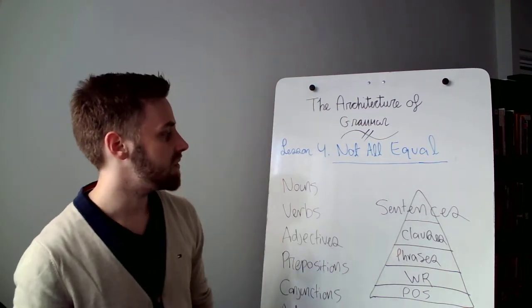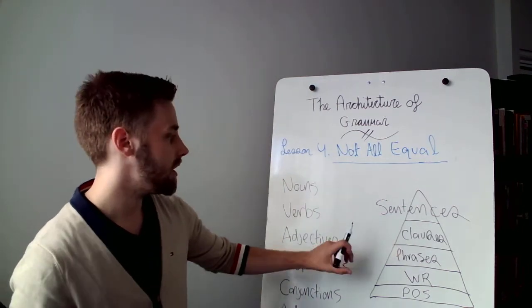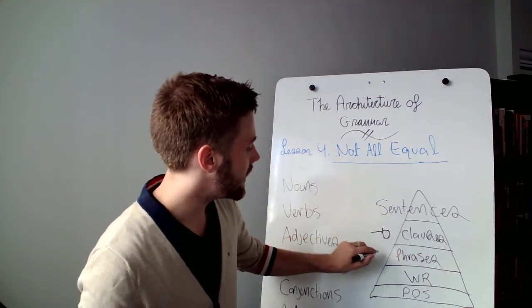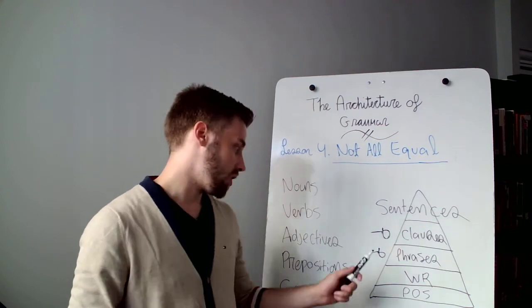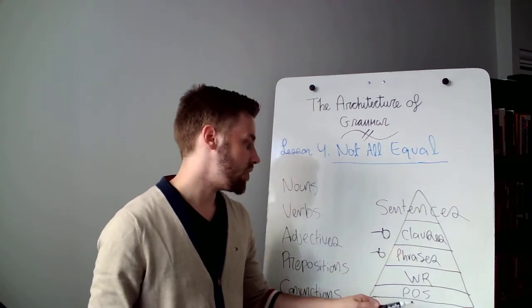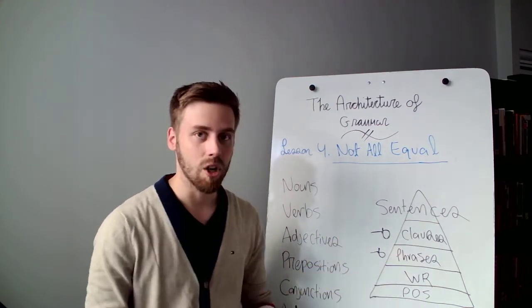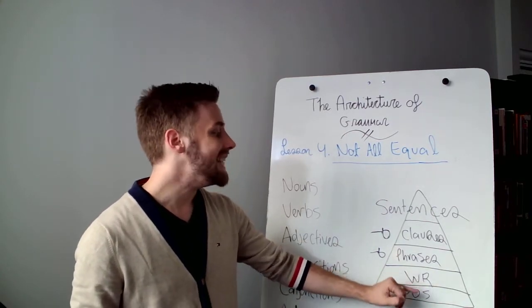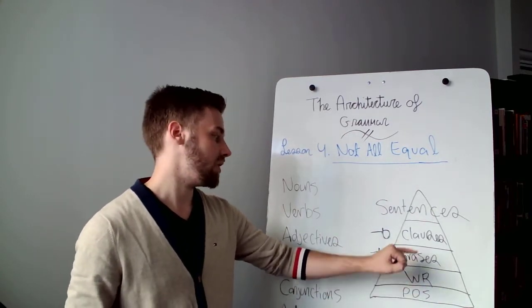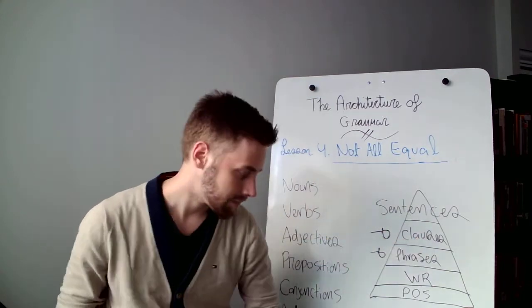Now, specifically in this video, like I said, we're going to be talking about clauses and phrases. And because we're talking about clauses and phrases, we're going to be talking about parts of speech and word roles because these are the foundation. These come at the bottom of the pyramid. We need those in order to create these phrases and clauses.